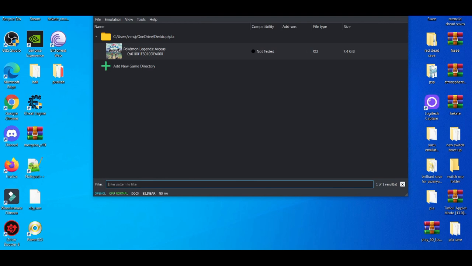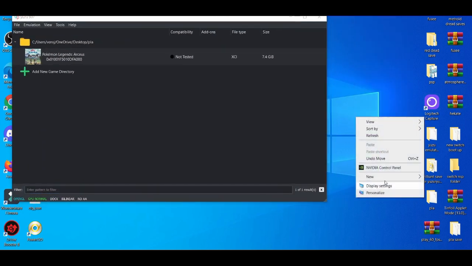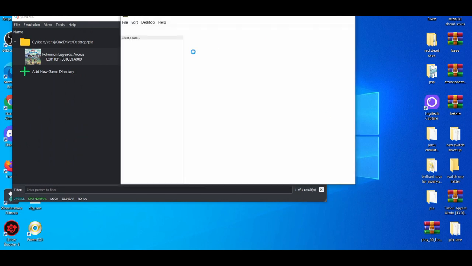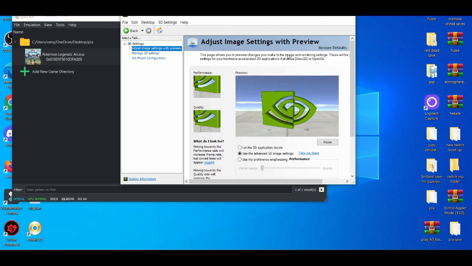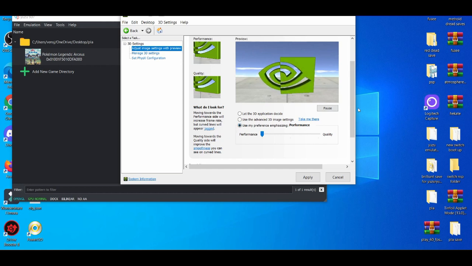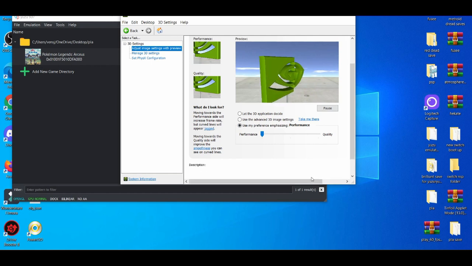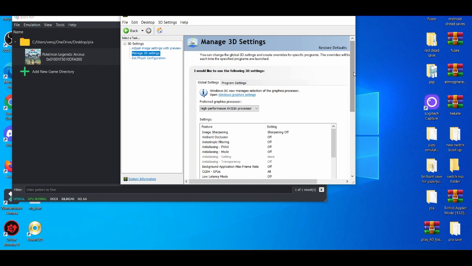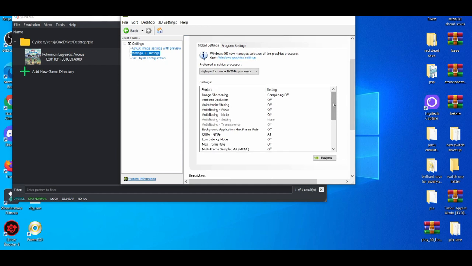Next, you can go into your NVIDIA control panel. Get that to open up. Adjust image settings with preview. Use my preference, emphasizing performance. Always go with performance, because you're trying to push for the best performance as much as possible. Then you apply it. Go to manage 3D settings and always use your graphics card. Mine is a 1050. You can consider that low end, but a lot of people consider it not low end, average just yet. Well, I consider it low end.